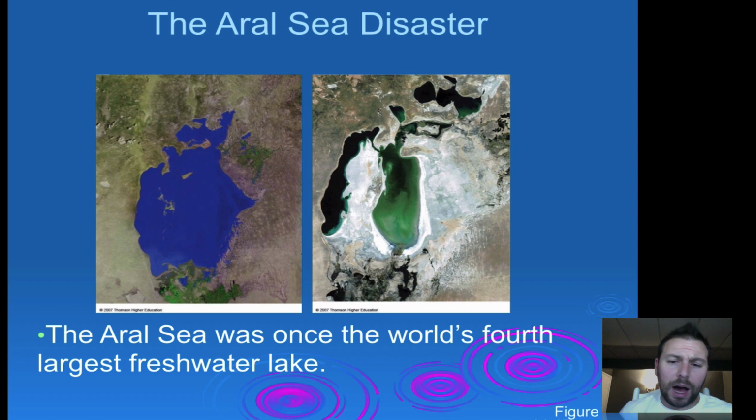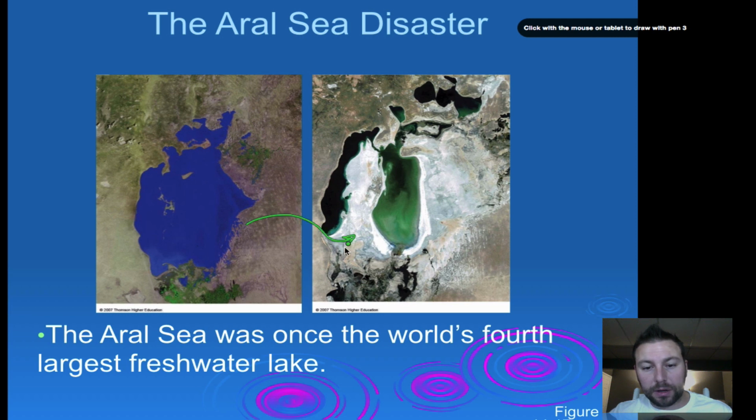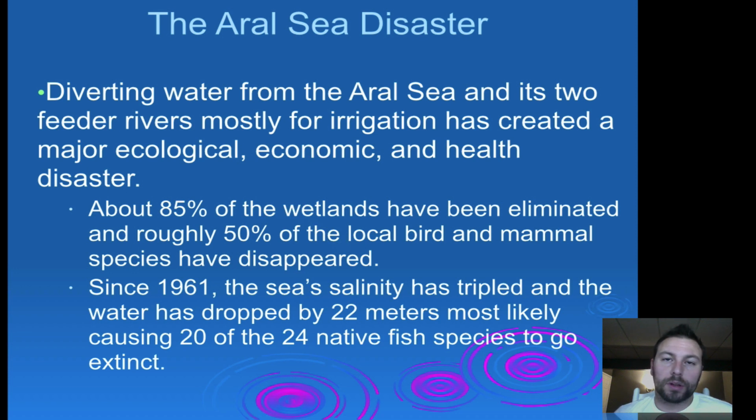The Aral Sea, a massive disaster right here. We're looking at the fourth largest freshwater lake at the time, in its heyday, I guess you could say. Then Russia came in and diverted water from it through a number of different rivers, and now it's the size that we see here. So it's definitely shrunk considerably with the water diversion for agriculture. The Russians wanted to grow something in an area, I believe it was cotton, that was not meant to be grown there. So they had to divert a huge amount of water, and besides the disappearing or shrinking of the sea, we saw a number of ecological effects from it too.